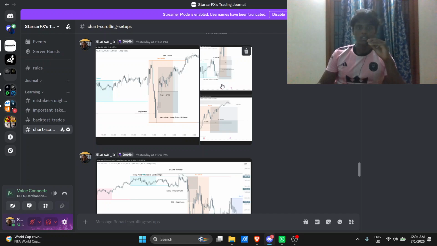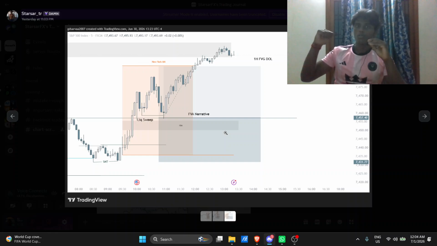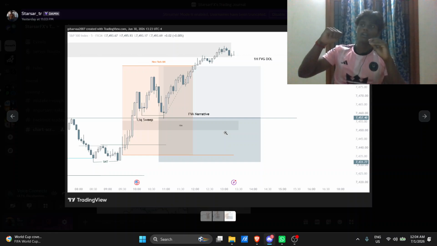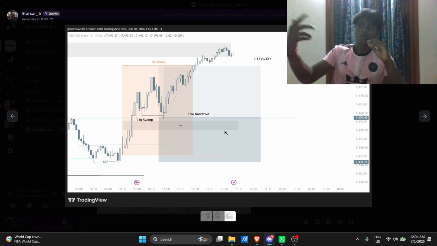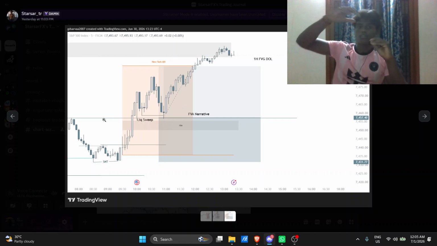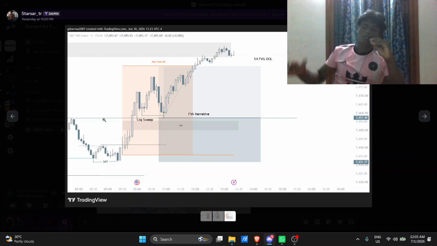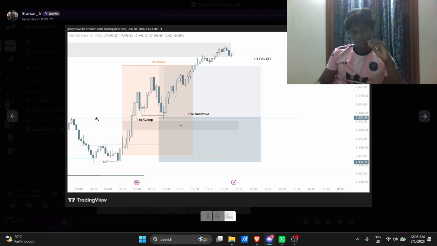Then this was the first scenario actually. In the scenario itself, what I'm going to do is mark out the areas that could be a good narrative and what will be the context in this scenario. So if I'm looking for a reversal here in pre-market, then my narrative must be this low. These lows are the narratives, and the opposite period. If I have a 1 hour fair value gap, that's my context. Or the 15-minute fair value gap, that's my context. Or the London high or the next highs, that's my context. So that's what I'm going to do.